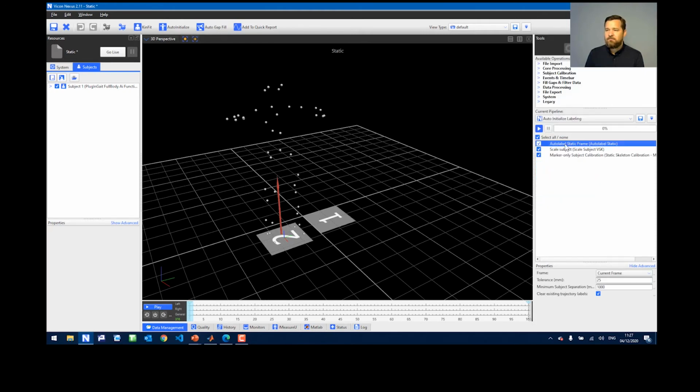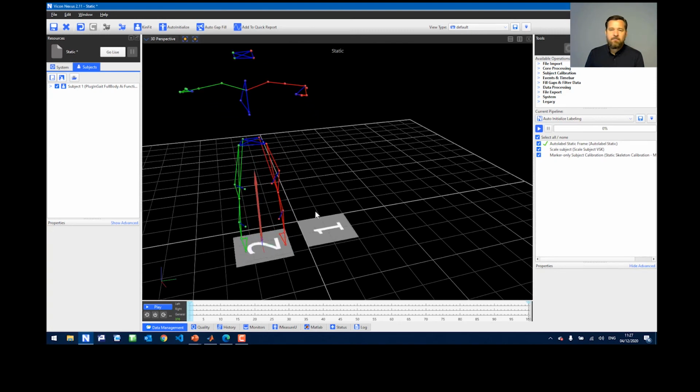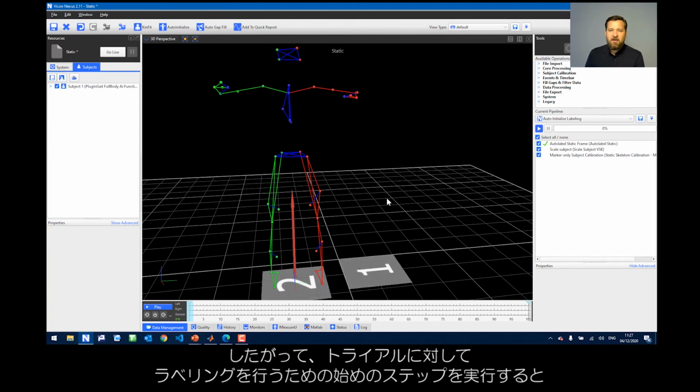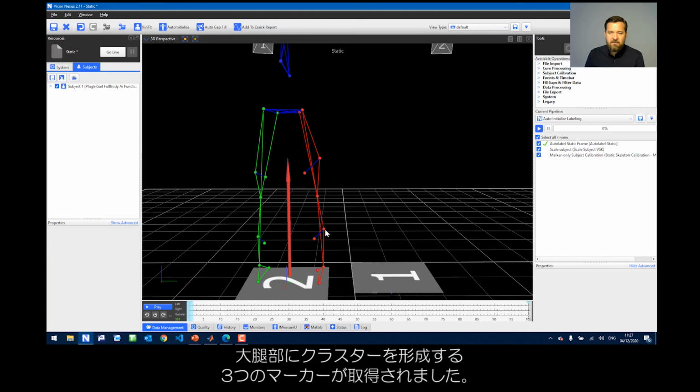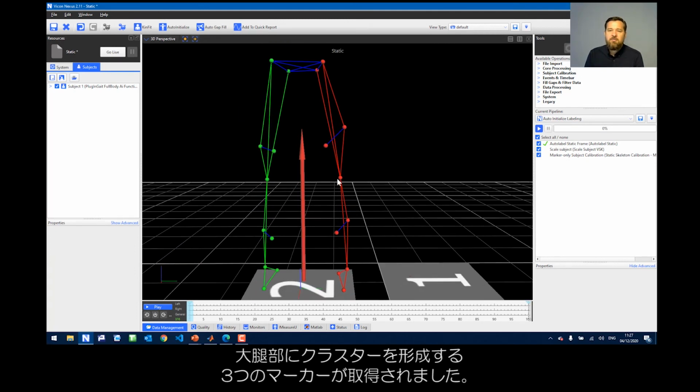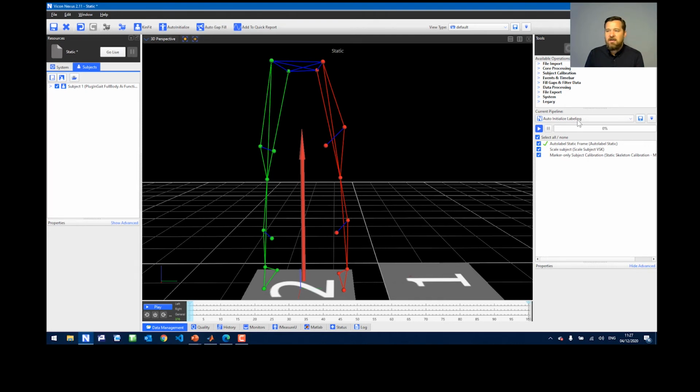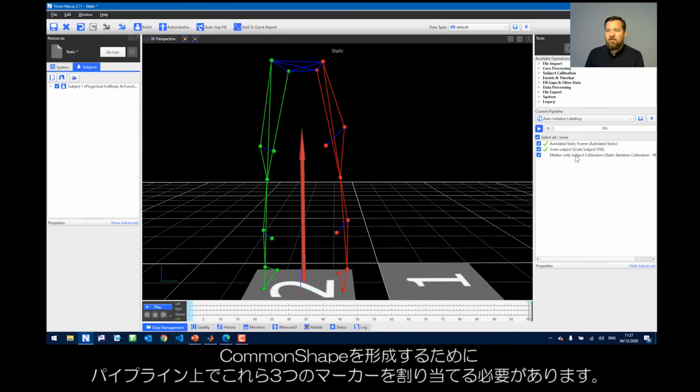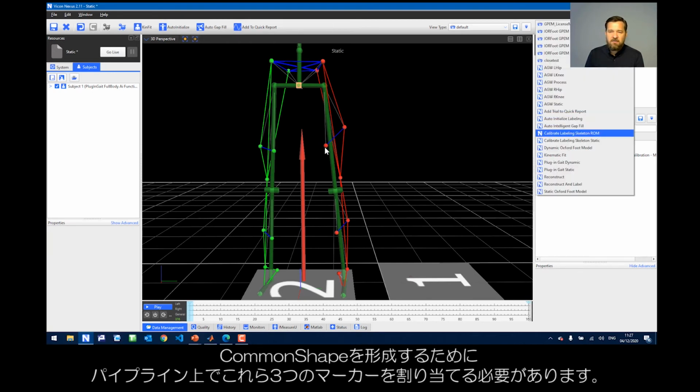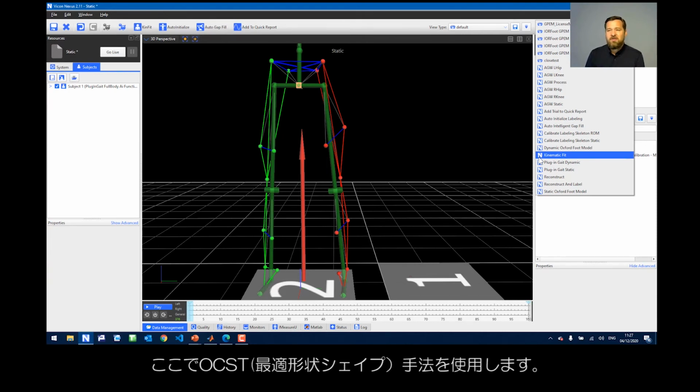So if I run the first step and we label our trial, what we get is we get these three markers on the thigh that creates a cluster. And within our pipeline, what we need to do is we need to assign these three markers as a shape, as a common shape. So the method we do that through is the OCST method. So it's an optimized common shape technique.